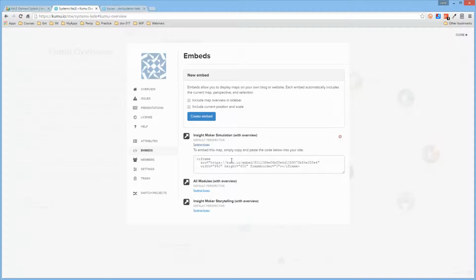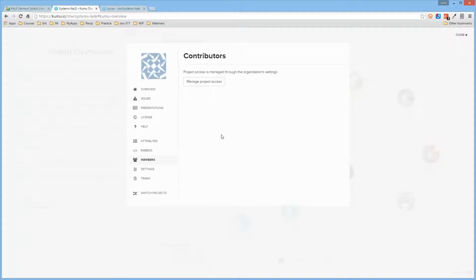You can create embed iframes for any one of your maps so that you can embed it in a web page or a blog or a wiki or someplace else to give other people access to it through some other presentation vehicle as opposed to having to go right to the project. For any public project, you can give them access simply by sending them the URL, and that will give them a link to get into the project.